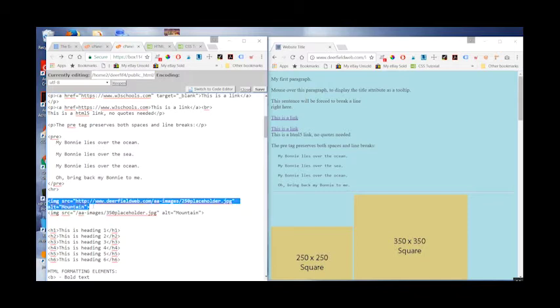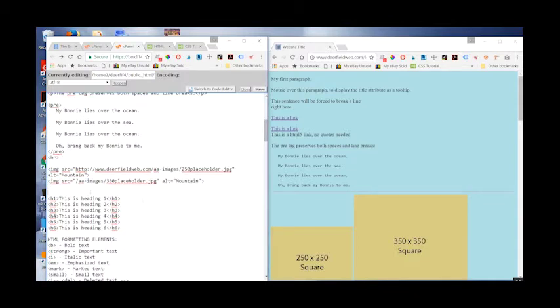Now, here is the link for a photograph, okay? Right here. It begins with image space source SRC equals, and then you put in the full link here between the quotes. And then alt is, if somebody for some reason is set up on their computer to not view pictures, I can't imagine anybody does this anymore. But in any event, the alt tags are what Google search engines read. And this is how they learn about what the pictures are about and what your site is about. So you always want to use keywords here as to what the picture is and how it's relevant to your site, okay?